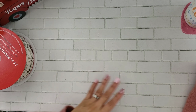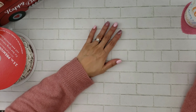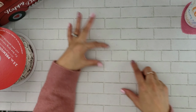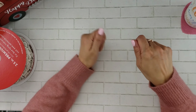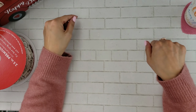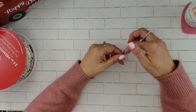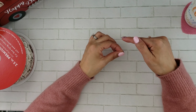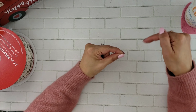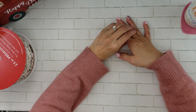It was so simple. Initially, I did have a little trouble just because I broke the wreath. First of all, I took out that long arrow in front. Remember, I had a long arrow in the front of it, and I pulled too hard. I didn't know it was hooked on the wreath, and I broke the wreath. So then I had to hot glue it, and then I wrapped some pipe cleaner around, hot glued it some more just to make sure that it stayed in place, and it did. And then I made my wreath.